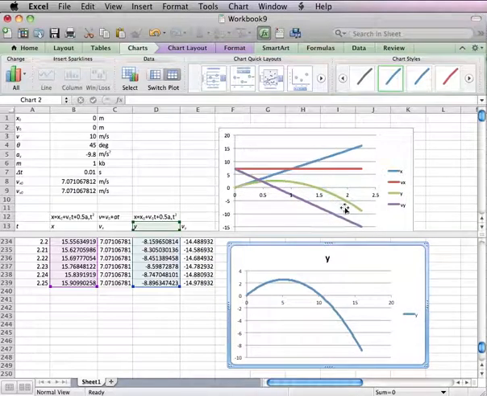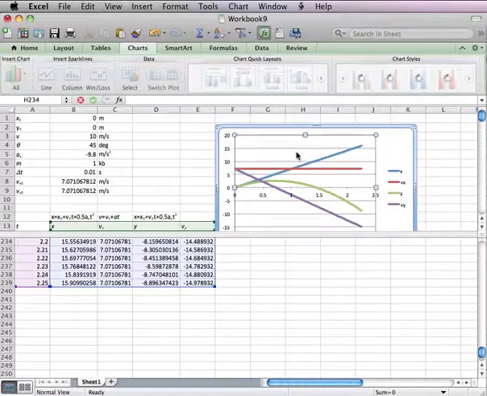Now keep in mind that this parabolic line here is Y versus T. This parabolic line is Y versus X. But X and T are related by that constant X velocity. So that's why they both are parabolic in behavior. Okay, let me get this chart out of the way. I'll simply delete it for now. And likewise with this chart.